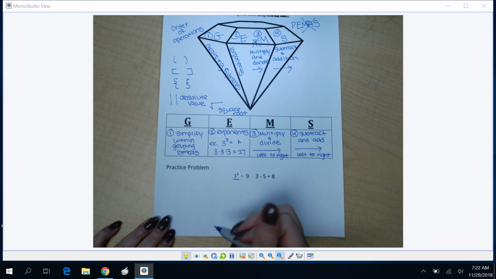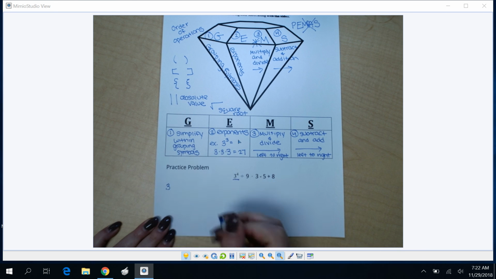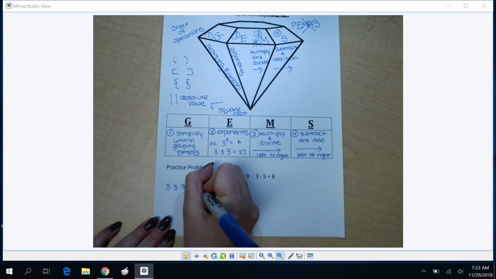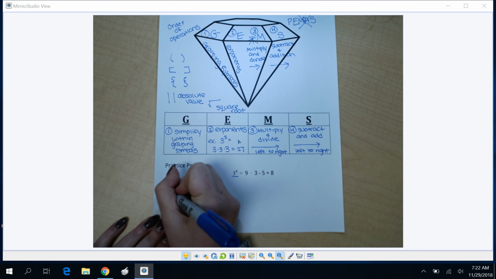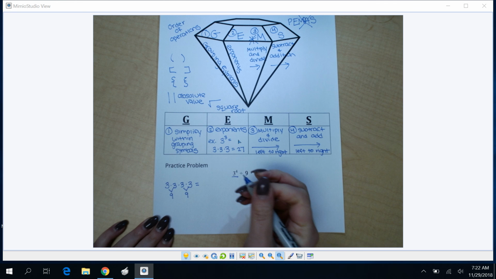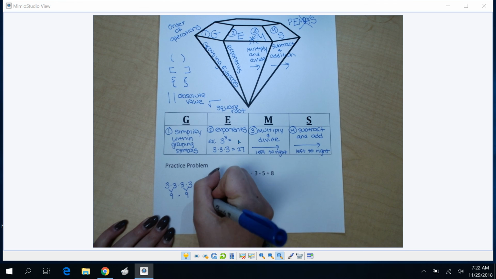So I'm going to solve it off to the side so that we can figure out what that would equal. So 3 to the 4th power would be 3 times 3 times 3 times 3. Okay, so we have to figure out what that would equal. So I like to group them together because I know 3 times 3 is 9. I know 3 times 3 is also 9, so now I can easily multiply this. 9 times 9, which would equal 81.